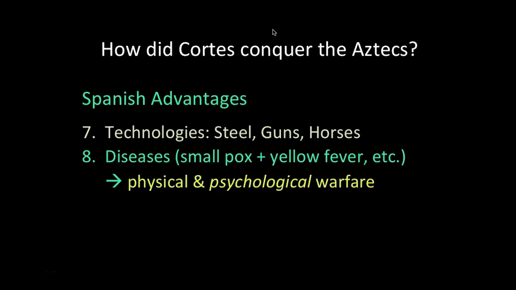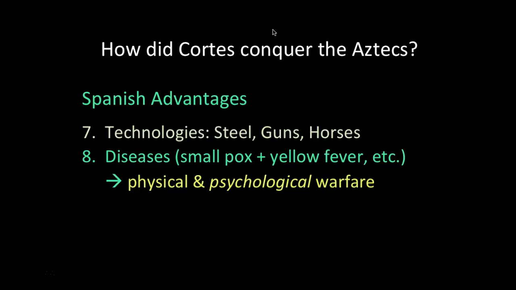And then diseases. And diseases might be the single most powerful weapon that the Spanish used. And of course, they did not really understand diseases at the time, but they brought diseases with them from the Eastern Hemisphere, from Europe, including in particular smallpox and yellow fever that had the biggest toll. And quickly, very, very quickly, within a few years, over 90% of the population died because the people in the Western Hemisphere, in the Americas, were never exposed to the microbes that these diseases had. And when you're not exposed, your body has no immunity.